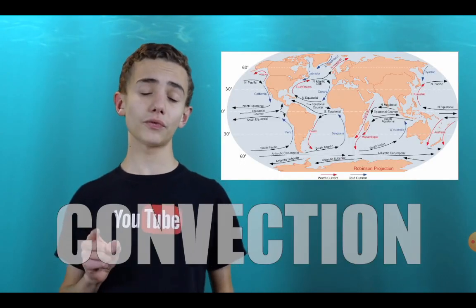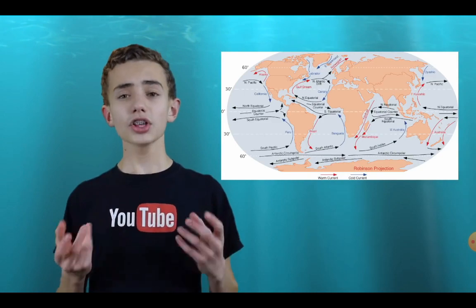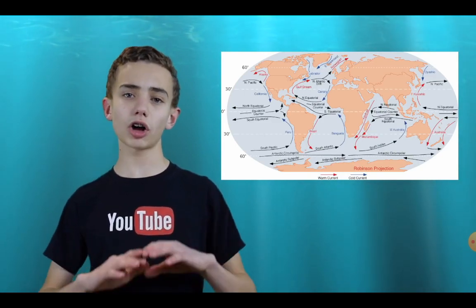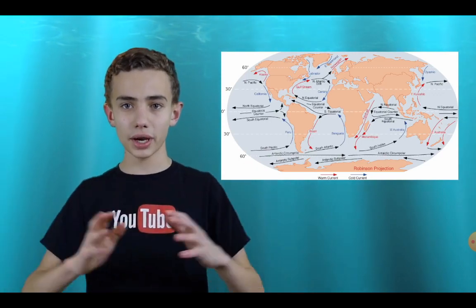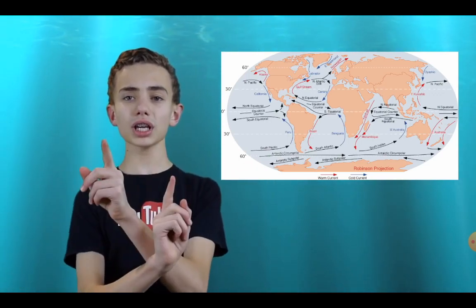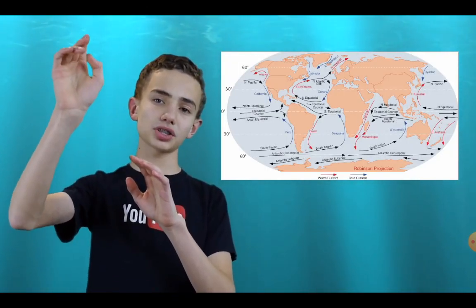Now, the ocean is a very good example of heat transfer, and you might think, oh, the ocean is really cold, especially up here in New Jersey. But it is actually one of the best ways we can demonstrate convection, conduction, and radiation. Let's start with convection. The sun heats the ocean mostly at the equator. Although everything gets sunlight, the direct area that gets the most sunlight is right at the equator. And because of the Earth's shape and how it rotates, the water starts to rise because it's warmer.